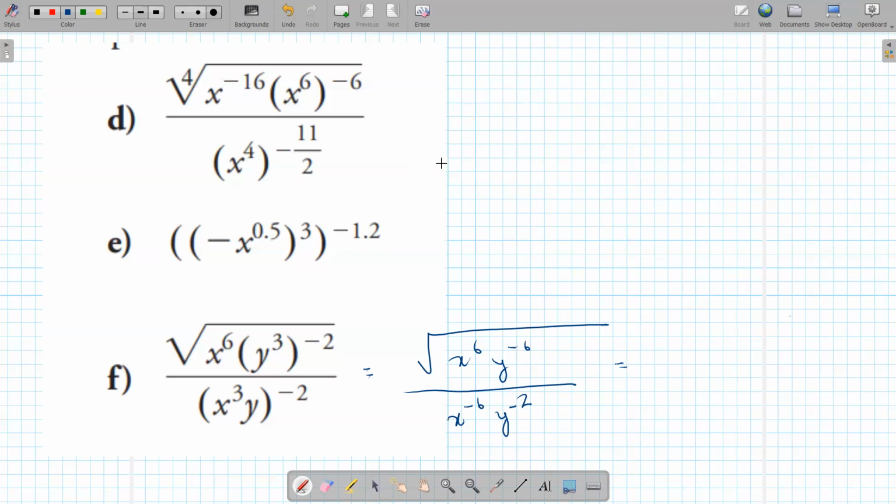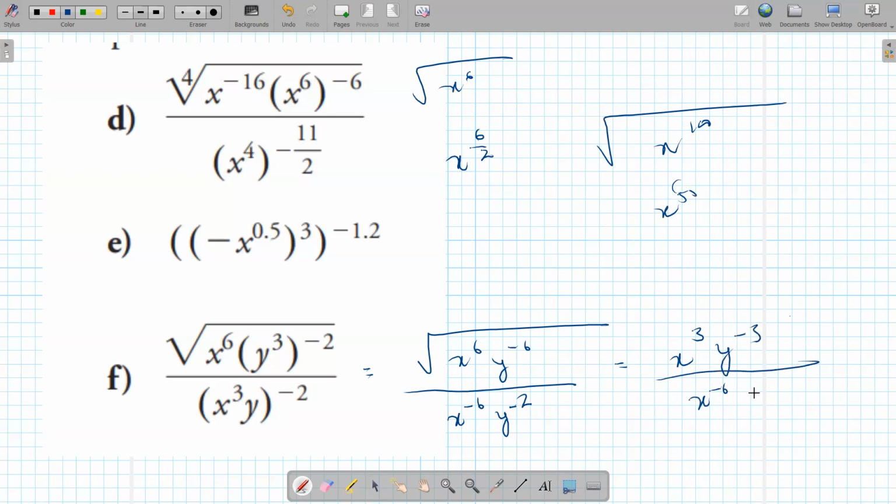Well, square root just means the exponent divided by 2. You see that? Square root of x6 is just going to be 6 over 2. It's x3. In fact, whenever you see a square root of anything, for example, the square root of x100 is going to be x50. Just simply divide the exponent by 2. Whenever you take a square root, just divide the exponent by 2. What's the square root of y to the -6? -3. Yeah.